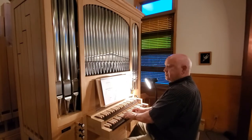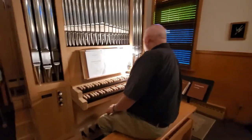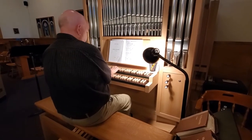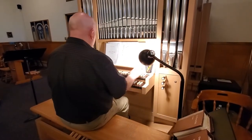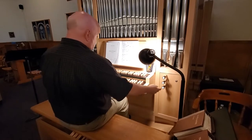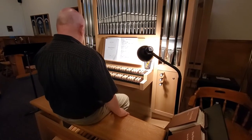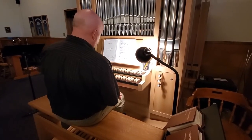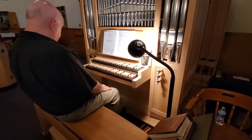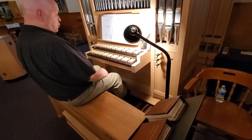And when it's on, manual 2 is an 8-foot gedeckt, and a 4-foot Rohr flute. And the underpinnings to it all is the 16-foot sub bass in the pedal. I don't know whether you'll be able to hear that on our recording or not. Then the couplers are foot actuated: manual 2 to manual 1, manual 1 to pedal, and manual 2 to pedal.